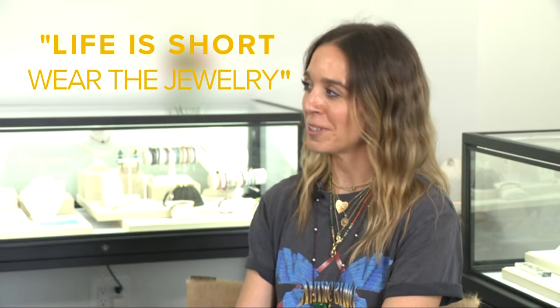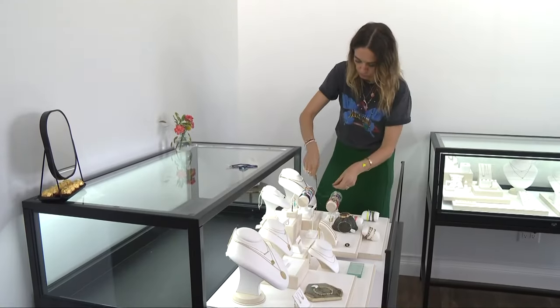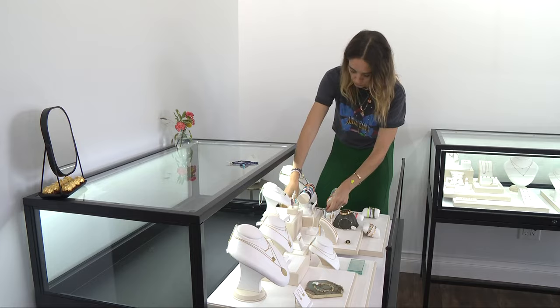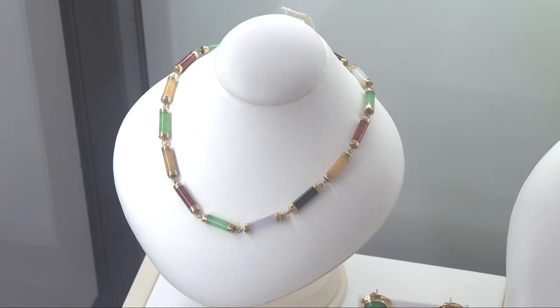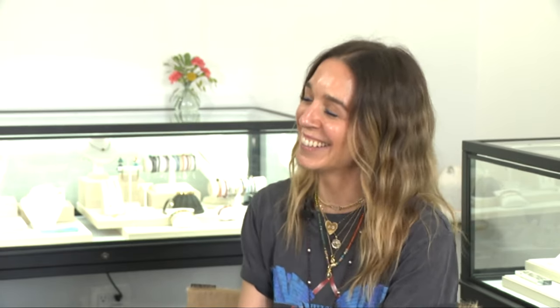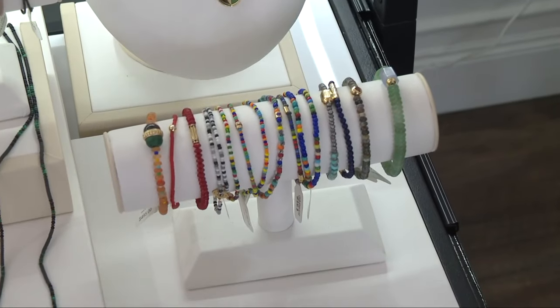I would say that life is short, wear the jewelry. Jada Kinkoff is the creative force behind Porter Feet, a non-traditional jewelry store in Rocky River. Spending 10 years in the luxury jewelry industry, I realized there was nobody here carrying these beautiful, wonderful, talented artists, and I figured if I didn't do it now, someone else was going to, so I did it. Jada's quickly become known for her unique offerings and jewelry philosophy.